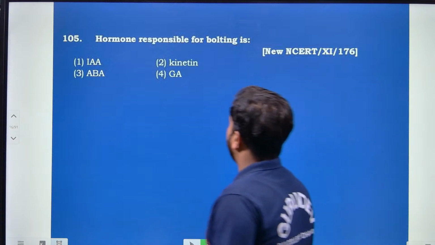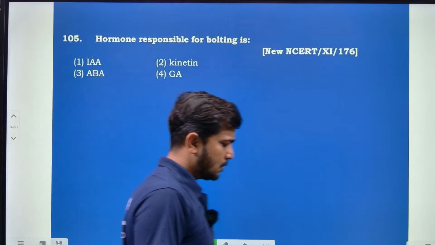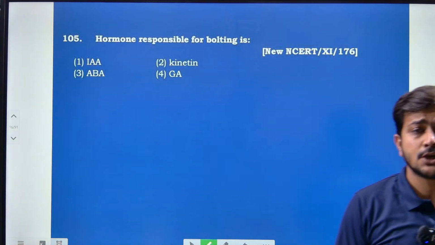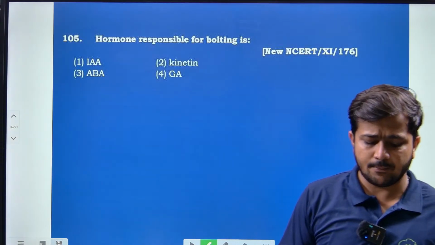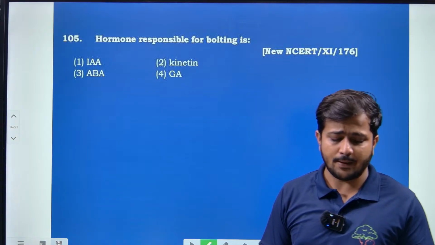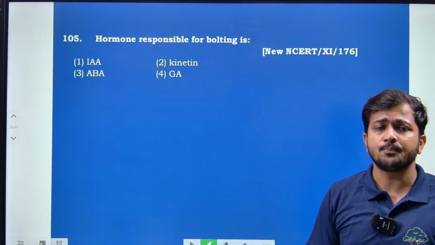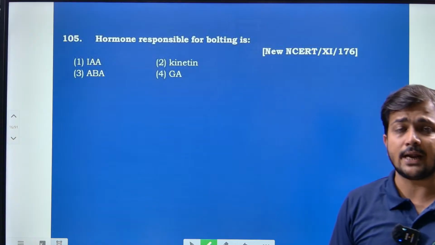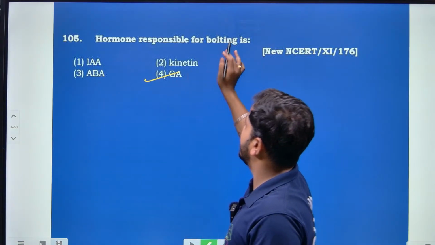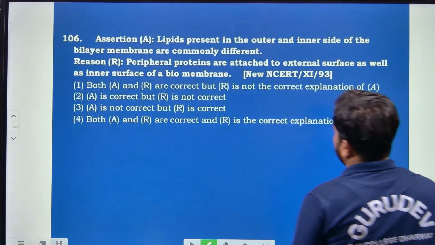Then hormone responsible for bolting. Right. So the hormone responsible for bolting is majorly gibberellic acid, and that regulates the growth and influences the various developmental processes, including stem elongation, germination, dormancy, flowering, sex expression, and enzyme induction, and leaf and fruit senescence. Gibberellic acid is also responsible for bolting, that is internode elongation just prior to flowering. So gibberellic acid is the correct answer for this bolting, prior to inflorescence, or prior to the flowering itself, that is what we are going to find out.